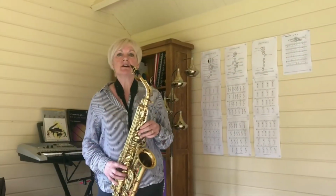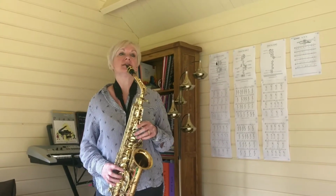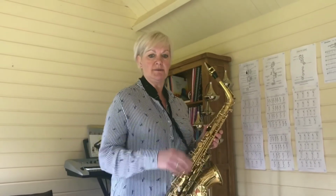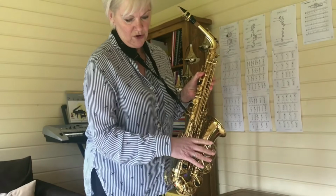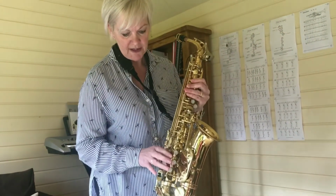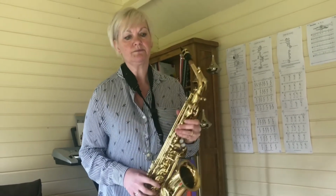So the first three notes that we learn on the sax are B, A, G, spells out bag. The way we play a B, our first note, is we take our right thumb and we put it under the hook on the saxophone. We don't do anything with these fingers for now. We just let them hover over these white pearls.